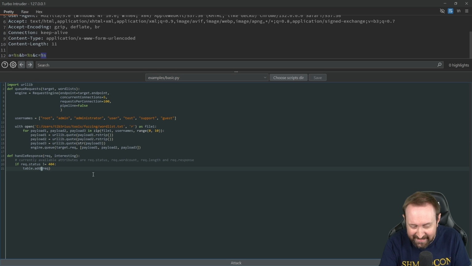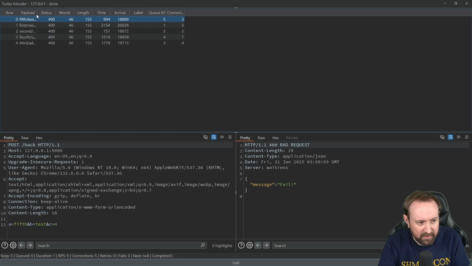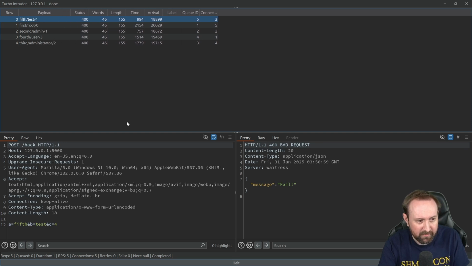So slightly more complicated. Hopefully I've explained it okay. If you look over the code, it does kind of make sense. I tried to make the code as understandable as possible, but if you have questions, leave them in the comments. We then just have the handle response function, exactly the same as before. So let's click attack now. And again, there you go. We only got 5 requests.